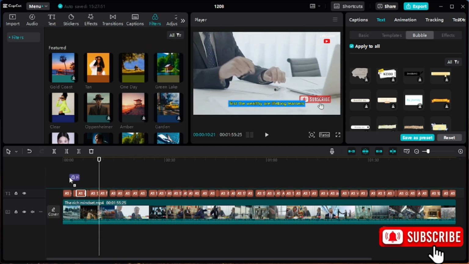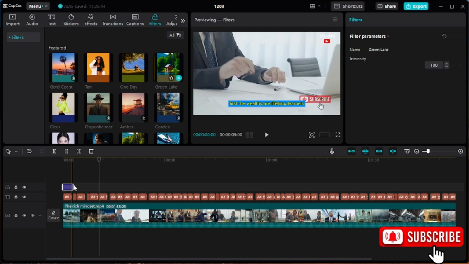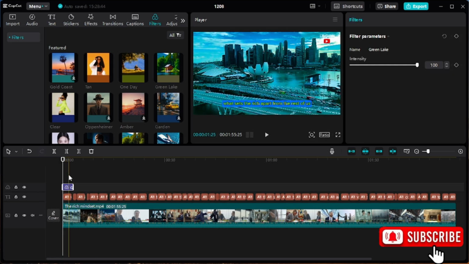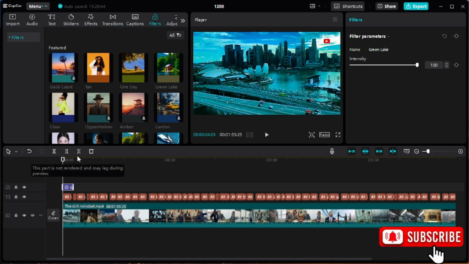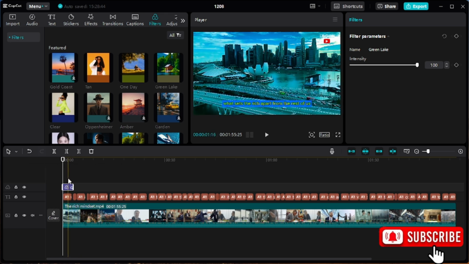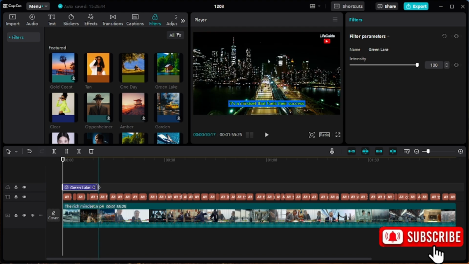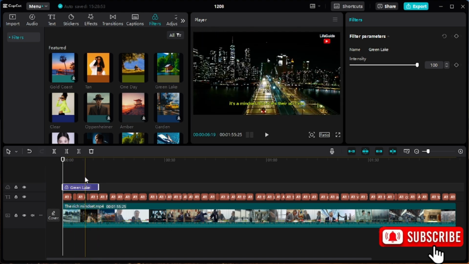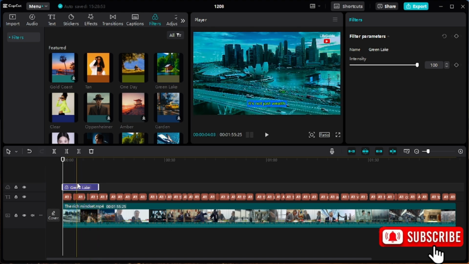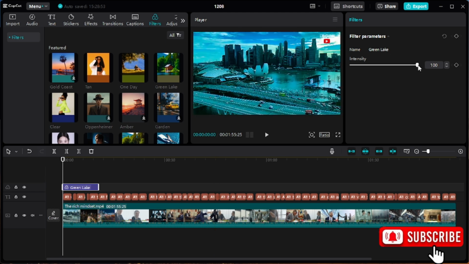So you just drag the filter you want to use onto your timeline and place it where you want it to appear in the video. You see this blue filter effect? When you place it in here, it makes the video a little blue and this looks quite pleasing. So you can adjust the intensity here as well, according to the way you want.